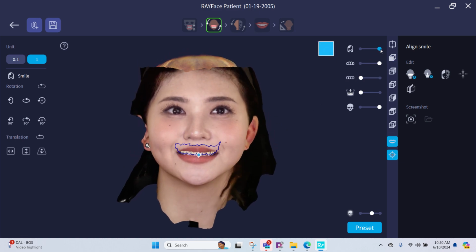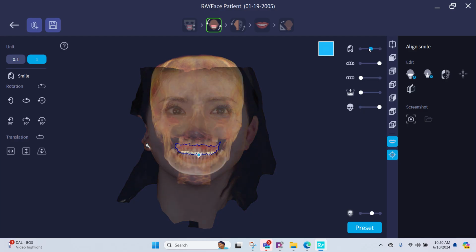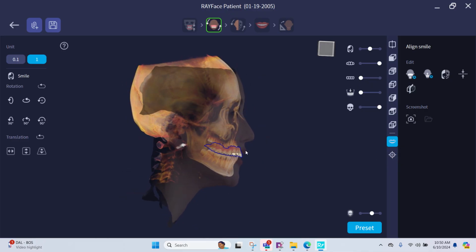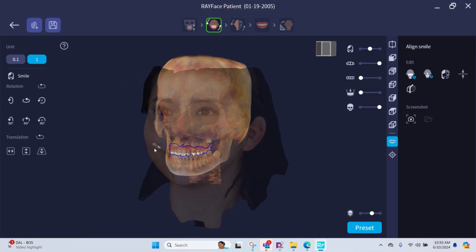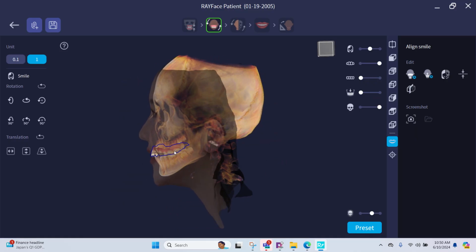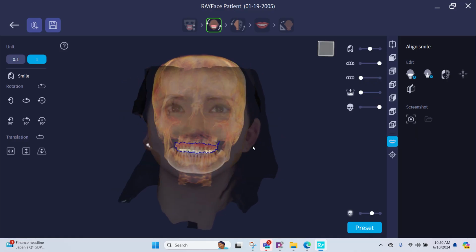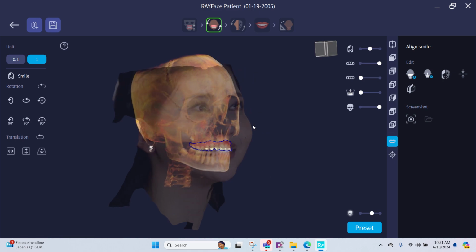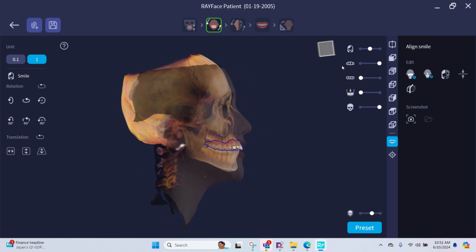Next, I would click on my facial transparency and drag it to the left a little so I can then see where my intraoral scan and CBCT align. Rotating the facial scan, CBCT, and intraoral scan in 3 different dimensions, just having a physical look as to where the data is aligned. Examining where the inferior border of the orbit is located, where the intraoral scan is located, and where the temporomandibular joints are located.